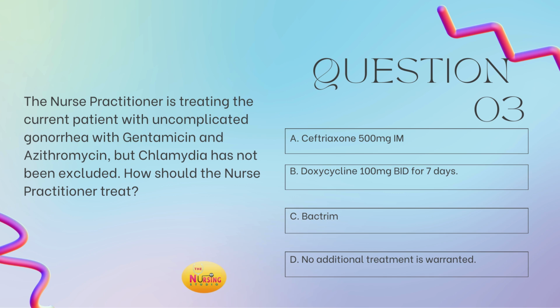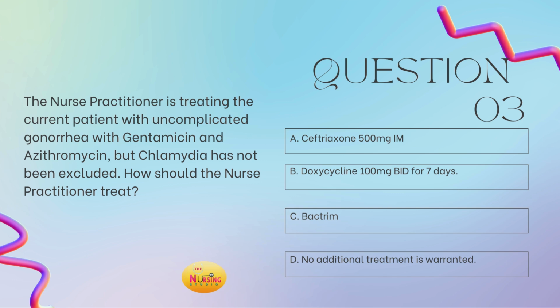So let's just walk through that again one time. If you have somebody who has uncomplicated gonorrhea, we treat with a one-time dose of ceftriaxone, aka Rocephin, right? Now, if chlamydia has not been excluded, then you want to go with doxy to co-treat these two. If the person with uncomplicated gonorrhea is allergic to cephalosporins, then you want to do a combination of the gentamicin and azithromycin. So if you are having to treat it with gentamicin and azithromycin and chlamydia hasn't been excluded, then you don't need to add anything additional.